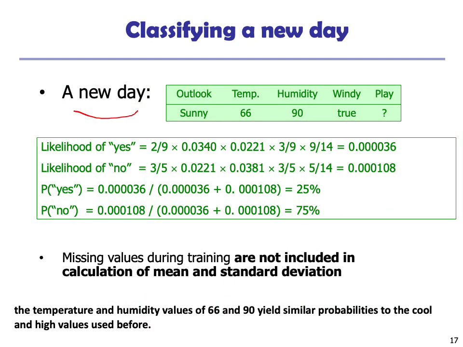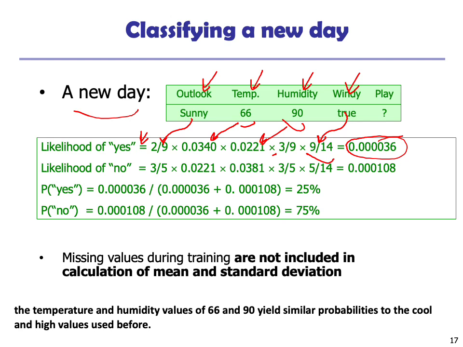So in the case of this new day or new evidence, we have the Outlook attribute as nominal type, the temperature attribute as numeric type, humidity is numeric, and windy is nominal. So the way we calculate the likelihood of yes is we apply the Bayes rule to get the probability for Outlook equals sunny, and the same for windy equal true. And when it comes to the numeric attributes, we calculate their corresponding density functions, and then we multiply everything with the prior knowledge to get the likelihood of the class.